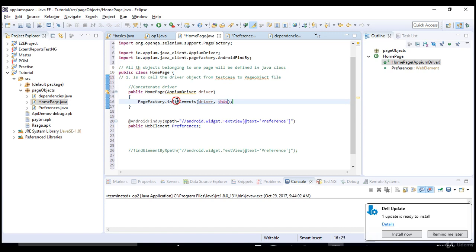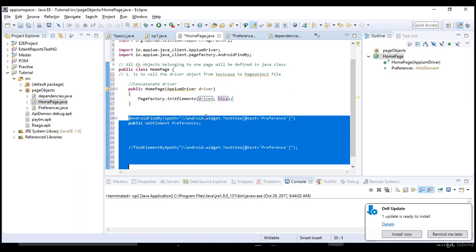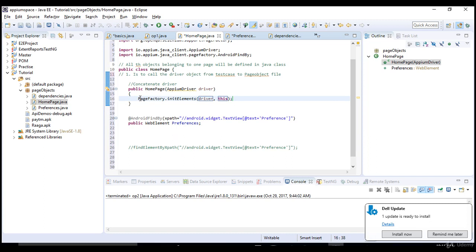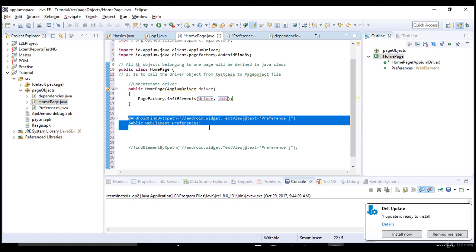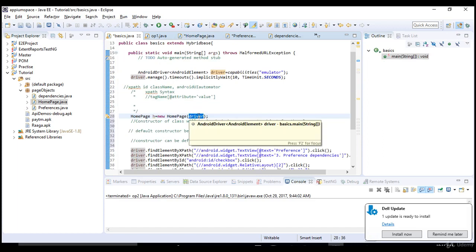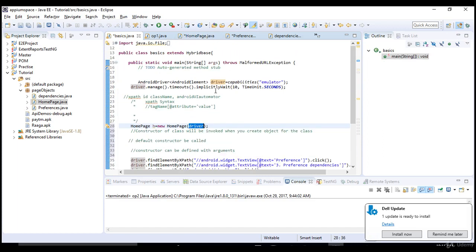So what happens now? When you give this method saying initialize all the elements, which is nothing but what you defined, all these are elements. We are saying to initialize all these elements with driver. Automatically, once this step is executed, it reads all your elements and concatenates them with driver dot find element. From where is this driver coming here? From this argument. This driver is being passed to here, but from where is this driver object coming? It is coming from here.